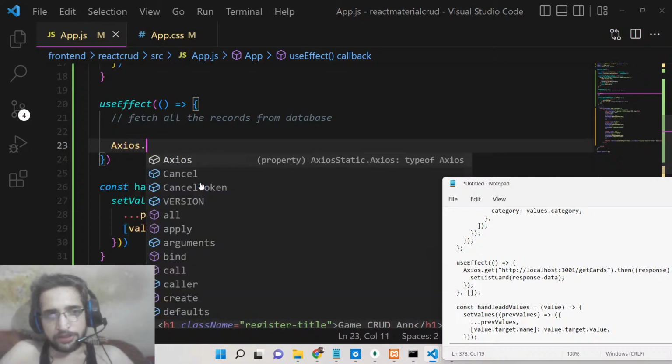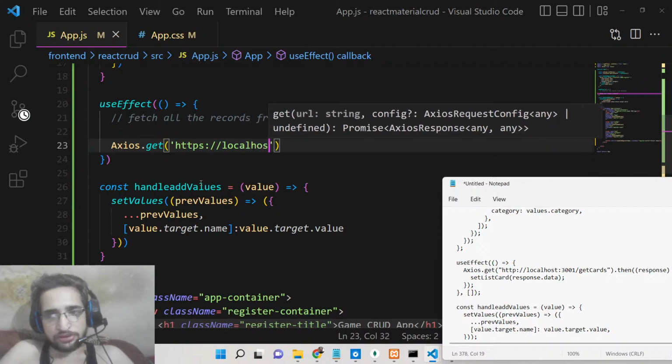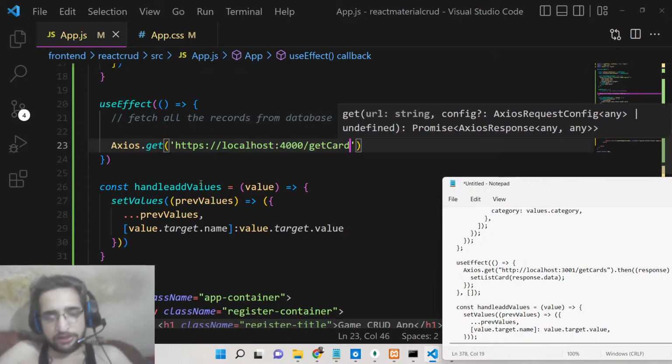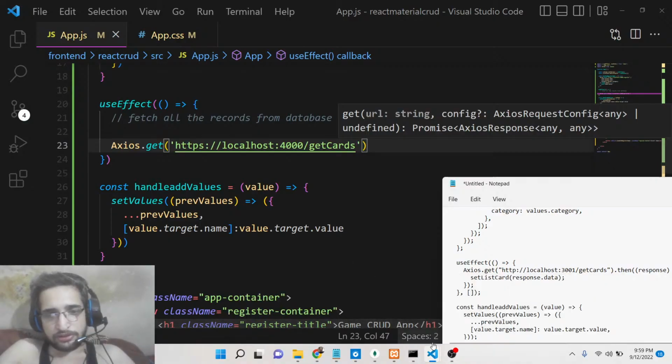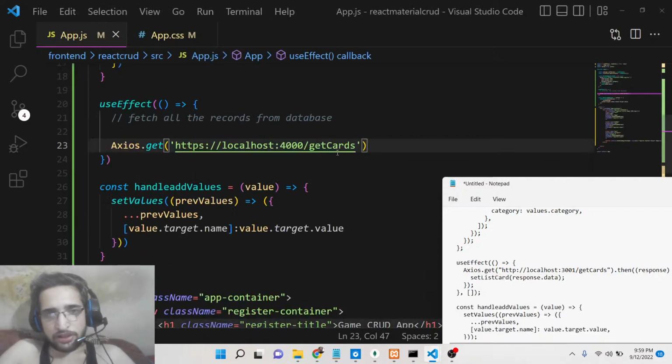We will make a simple get request, axios.get http://localhost:4000/getcards. This is the request that we have written right now. If you see inside our backend, this is a get request, getcards. So we are now calling this.